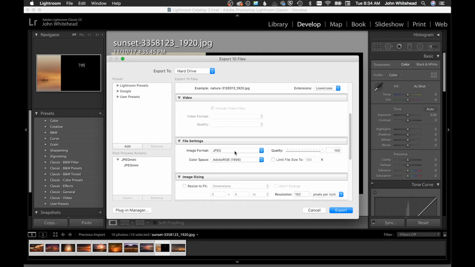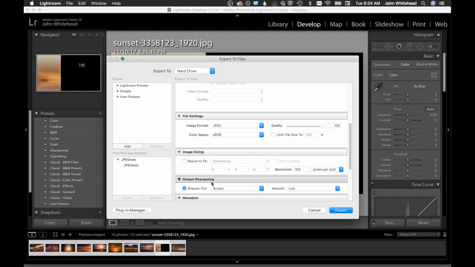Then we're going to come down here, and you could really do this any format. So I'm just going to leave these as a high quality JPEG, and you have your choice of leaving the color space at Adobe or going to sRGB. The fact is, when you go to video and export it, it's going to be in basically a color space for that. So if you want to assume that some of these might go to the web as well, go ahead and switch over to sRGB, which is the web format.